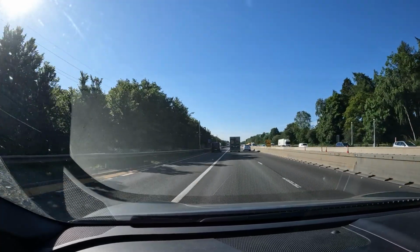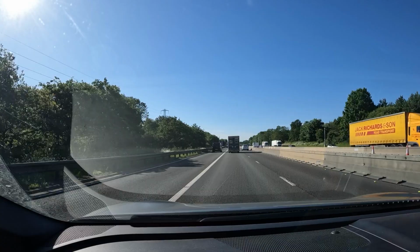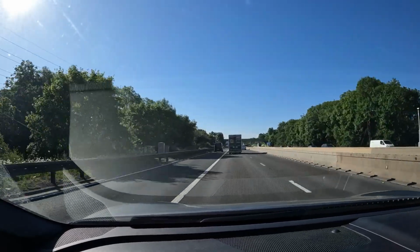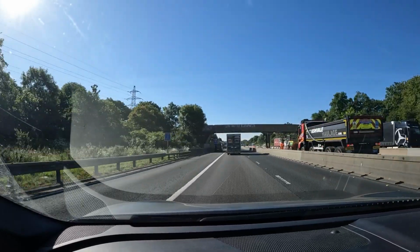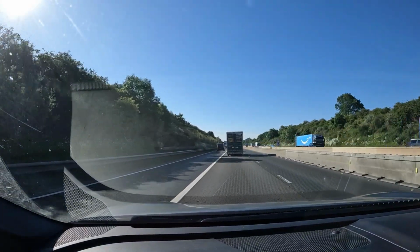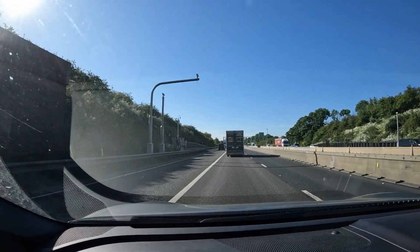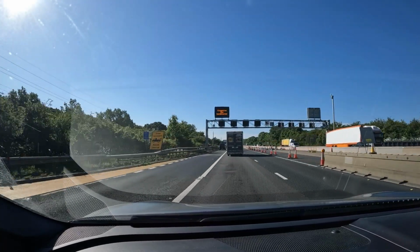We're still looking at stupid prices for public charging. I fortunately have home charging, so I'm driving today at around 2 pence per mile, which is great, really cheap, far cheaper than I'd be driving if it was petrol or diesel. But if I were using the public charging, then I would be possibly charging at 20 pence per mile equivalent, or driving at 20 pence per mile equivalent, and that's obviously more expensive than petrol or diesel. So public charging infrastructure, the infrastructure is great, the pricing is rubbish as things stand.